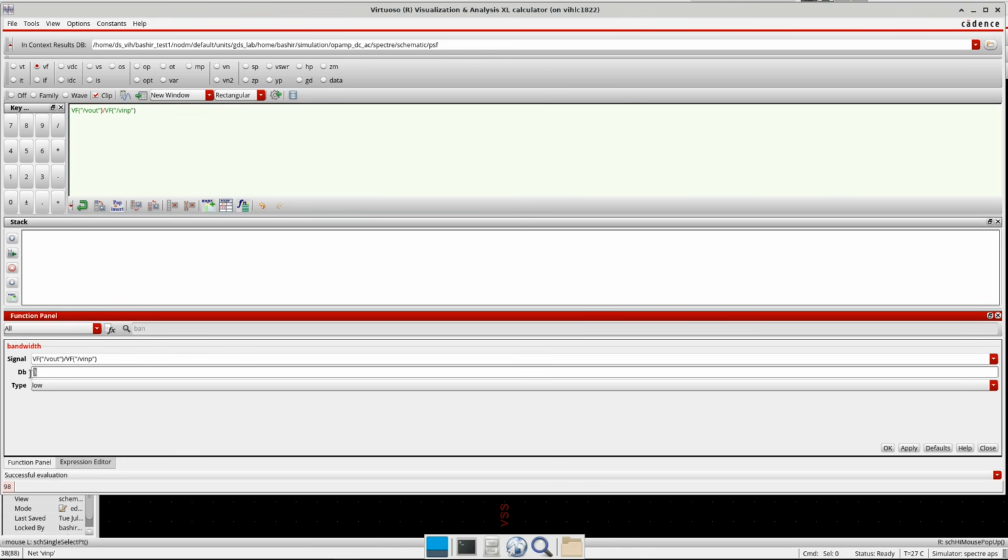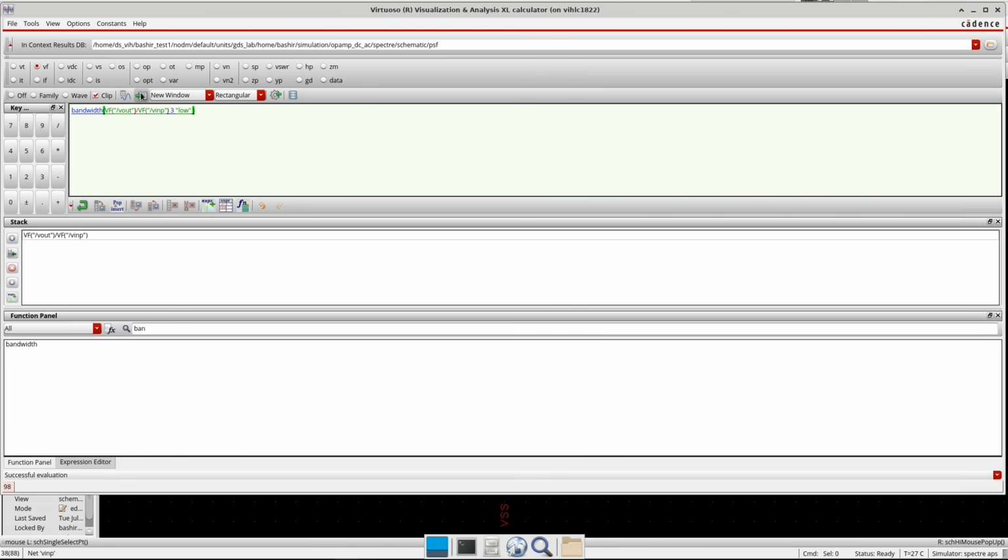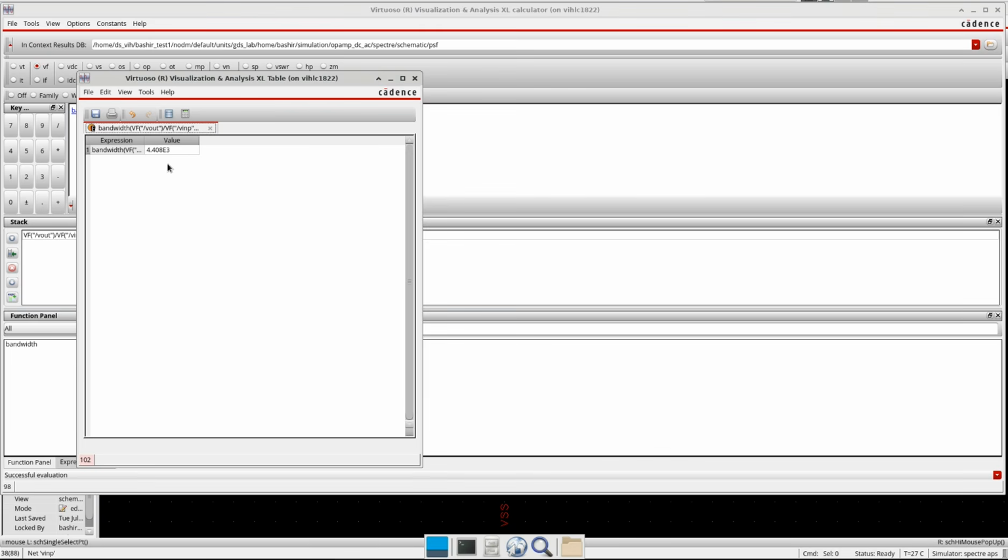So now I want the value of the frequency where the gain is 3 dB less. So I just keep it as it is, 3, and press OK. If I want to show it here, I just click on this. You can see here my bandwidth is around 4.4 kilohertz.